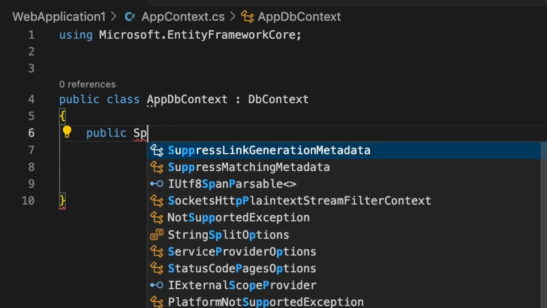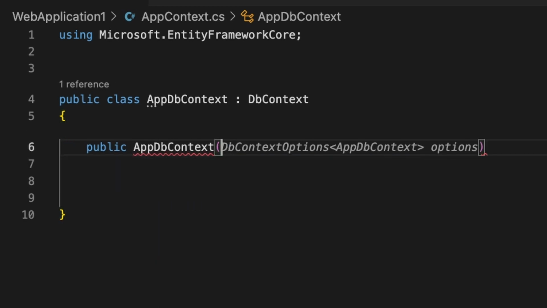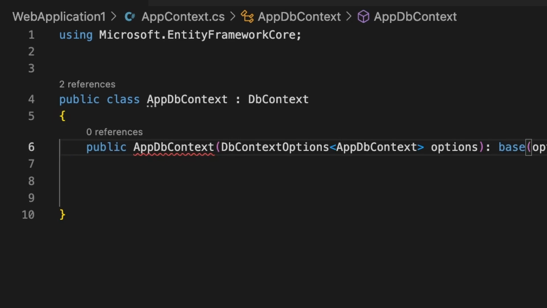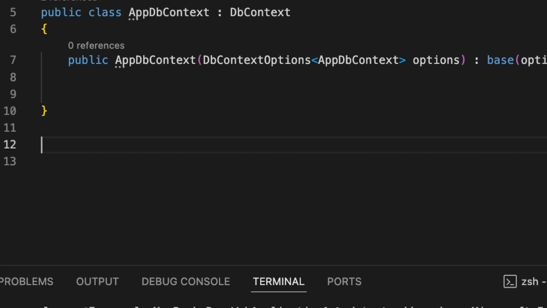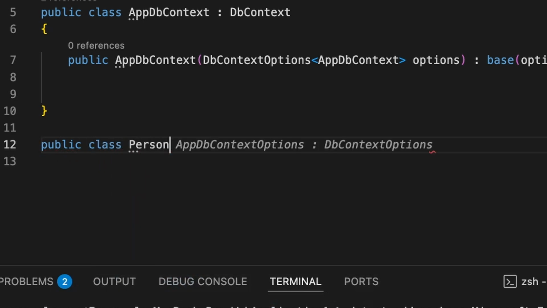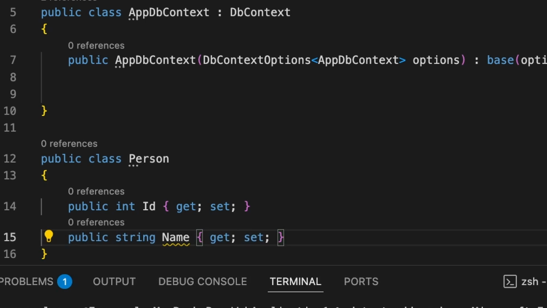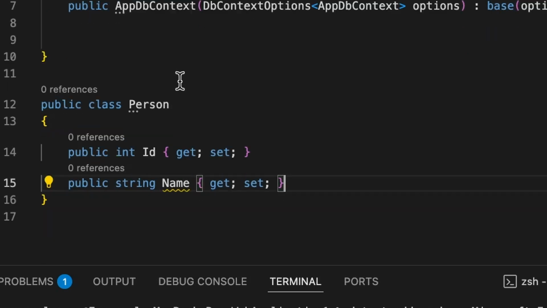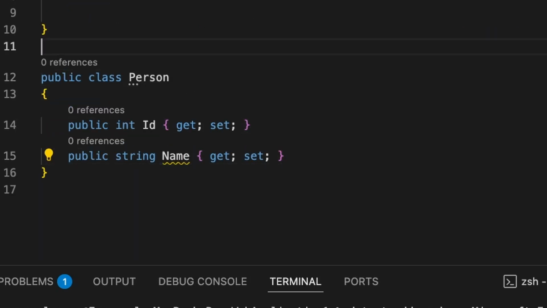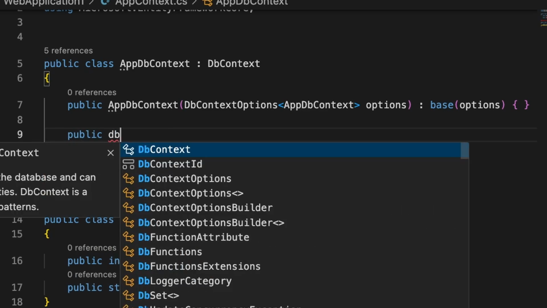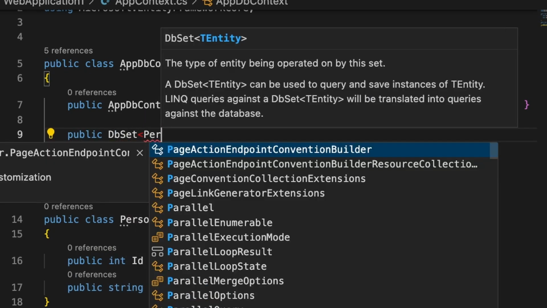All right, let's set up the constructor. I'll set up my first DbSet while I'm here. The first DbSet is going to be the Person class, and I will just give it two properties. The first is the Id property, which is a requirement because you need a unique ID. And the second property is going to be the Name property. At this point, I can set up the DbSet with the Person class.